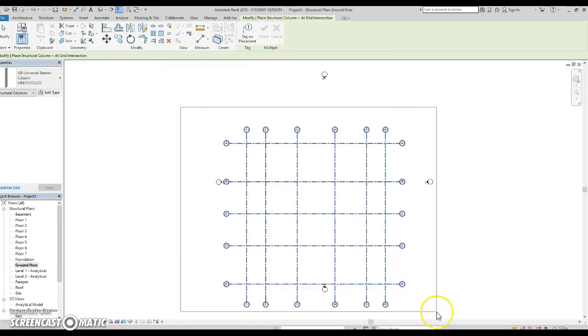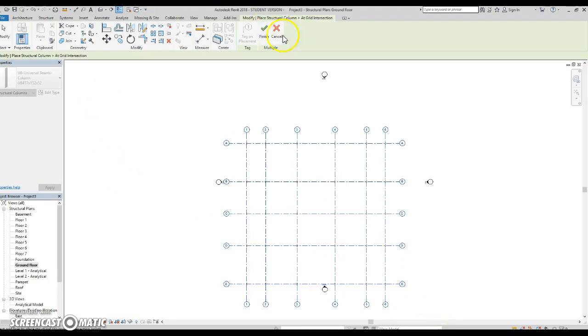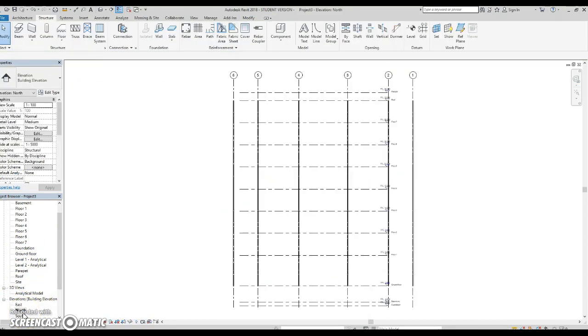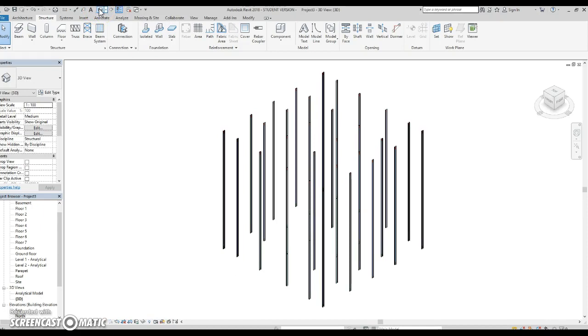Select by encircling all the grids and click finish. And then in the elevation view, all the columns have been placed. Here they are in 3D view between ground floor and the roof.